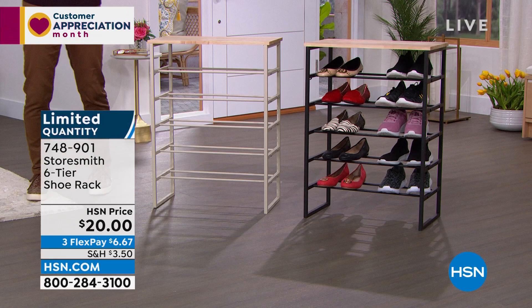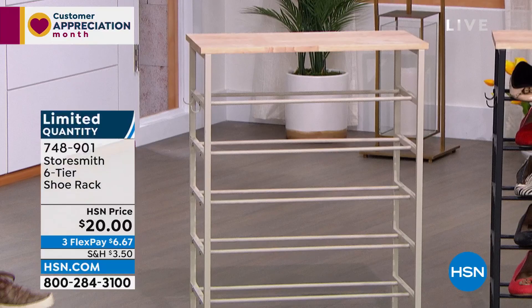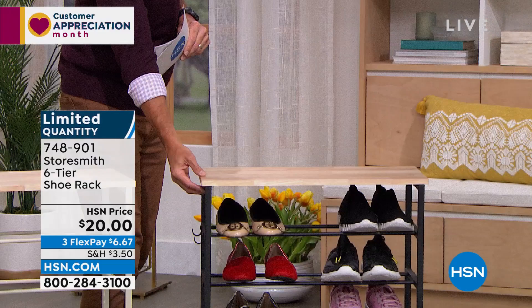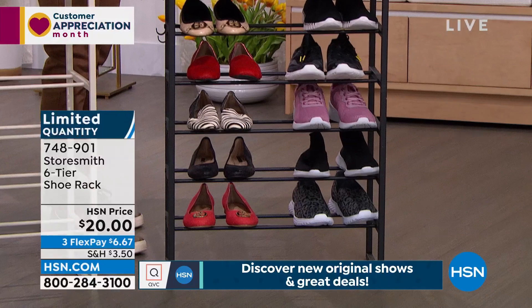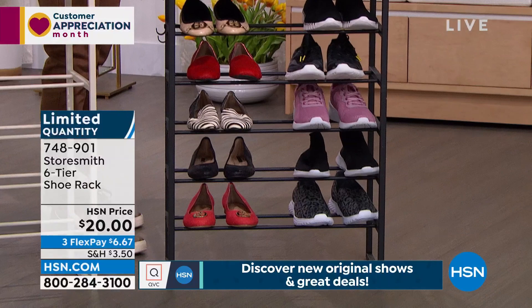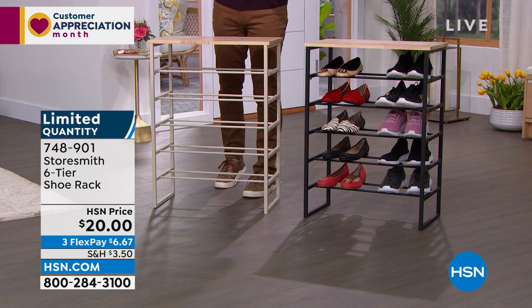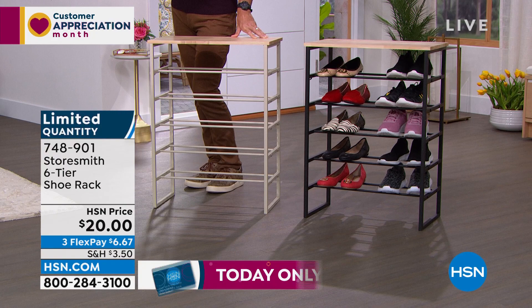We are limited — only 600 remaining, that's going to be it. Color options: online we call one white but it's really more of a taupe, with solid wood on top. The other is black — only 70 left in black, also with solid wood top. You'll be able to store at least 15 pairs of shoes — three per rack, five racks — and more on top if you want. But maybe you'll use the top decoratively in your entryway. It is twenty dollars. That's it — a twenty-dollar bill to organize all of your shoes.